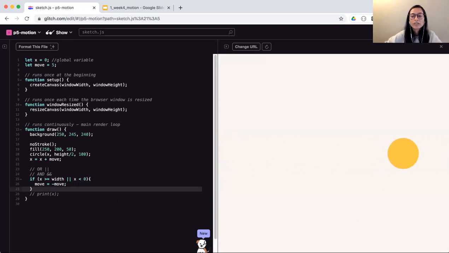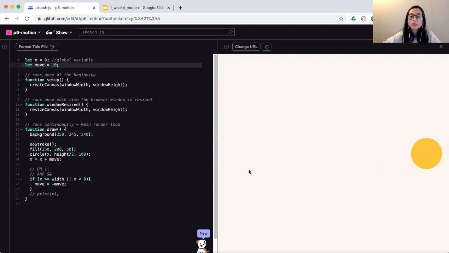So now what is happening is it keeps on toggling between values, just because, remember, the value of a variable changes over a period of time. So what it is doing is, if it is greater than or equal to the width, which is on the right side of the canvas, or it is on the left side of the canvas, it is going to be changing the value between minus and positive, whatever is written. So now we don't have to write it multiple times. Let's say if I make it 10 here, it's going to keep the speed consistent for the movement, and it's going to keep on following the conditions that we have mentioned.